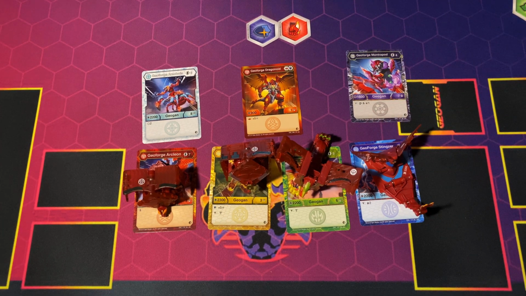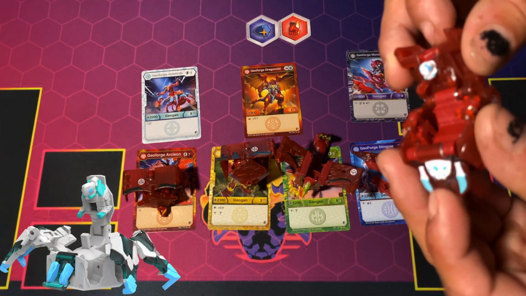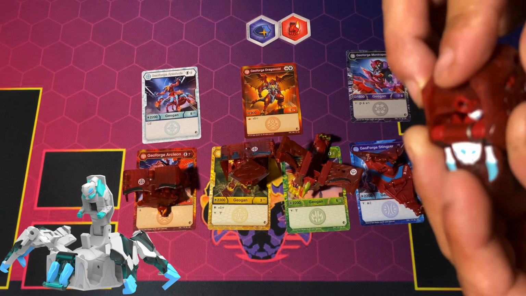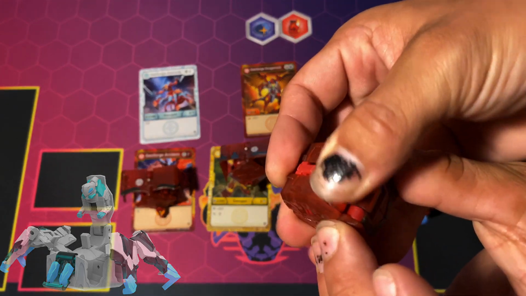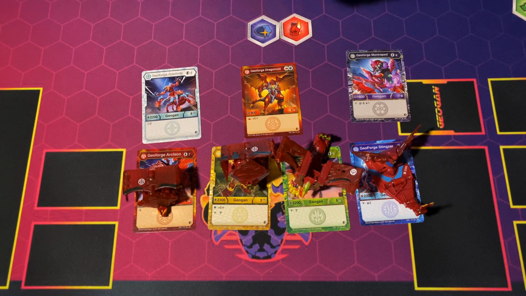Up next we're going to do the Chaos Arachnia. Same shape, same thing. It's just boom, boom, boom, boom, and it closes again like the same shape. So we'll go ahead and drop the Geogon again. We'll see how it goes.